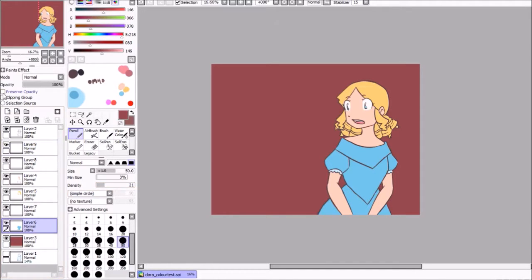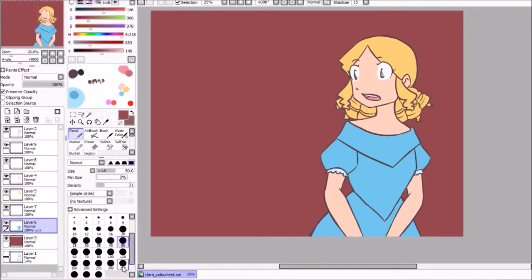Switch back to one of your color layers, select Preserve Opacity so you can't color outside the lines, and then make a few quick strokes with your background color. Now, using the eyedropper tool, select a shade that's close to your original color, but tinted by your background color. The more muted you want your final palette to be, the more you should let your background color tint your original. Turn your brush back to 100% opacity and cover over your original color with its tinted replacement.